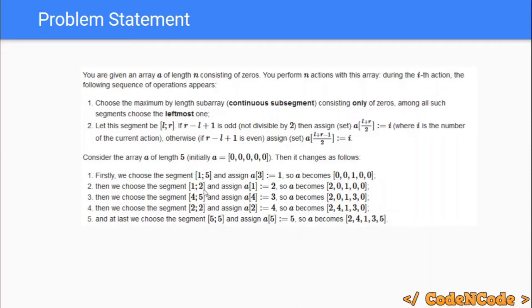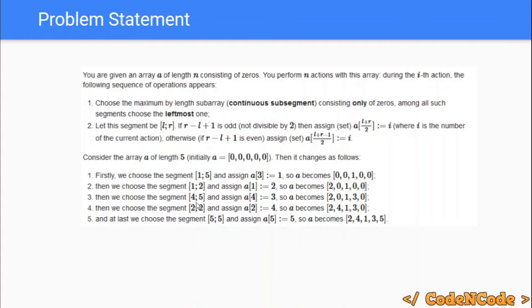Now again calculate mid, which is (1 plus 2) divided by 2, which is 3 by 2, which is 1. So 1 will be initialized with count. Remember, count was 1, and after the previous operation count became 2. So position 1 will be initialized with 2, and then count increments, and count is now 3. So now we have two active sub-arrays, one is 2 to 2, and another one is 4 to 5. So now the maximum length is of course 2, and the sub-array is from 4 to 5.